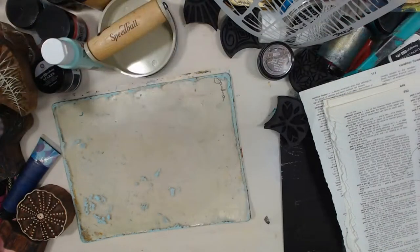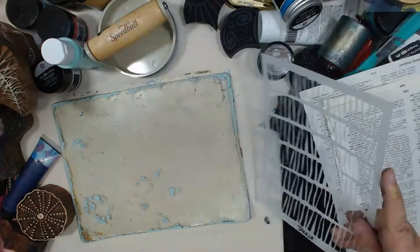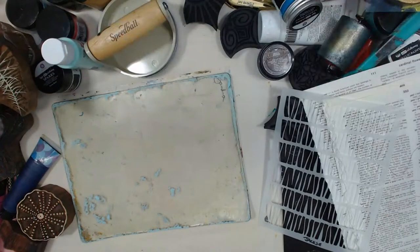All right. So let's try, I'll do Jackie's stencil. I have her other one, which I really like. But let's see if I can find that one. I brought it out. I don't know what it is. I have it in the bigger and the smaller. Like one of my favorite ones. I want to have this one. Hold on, just looking.